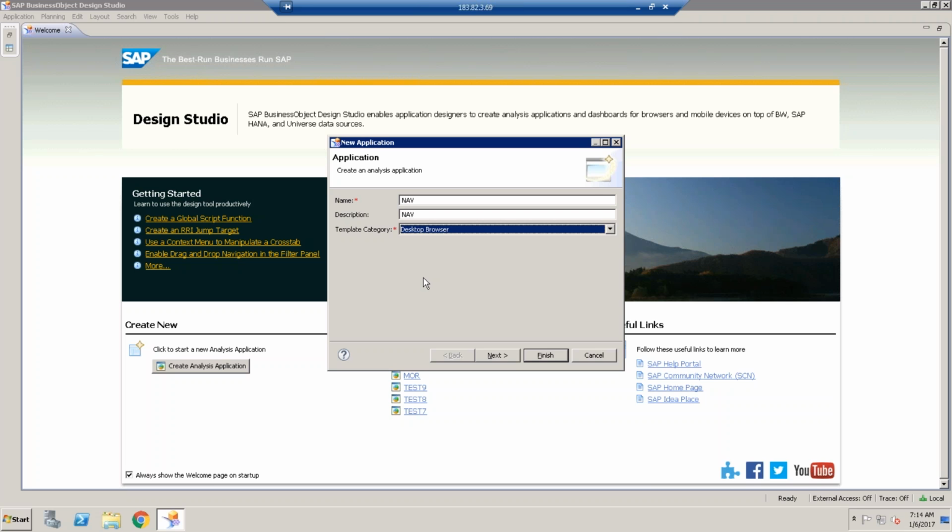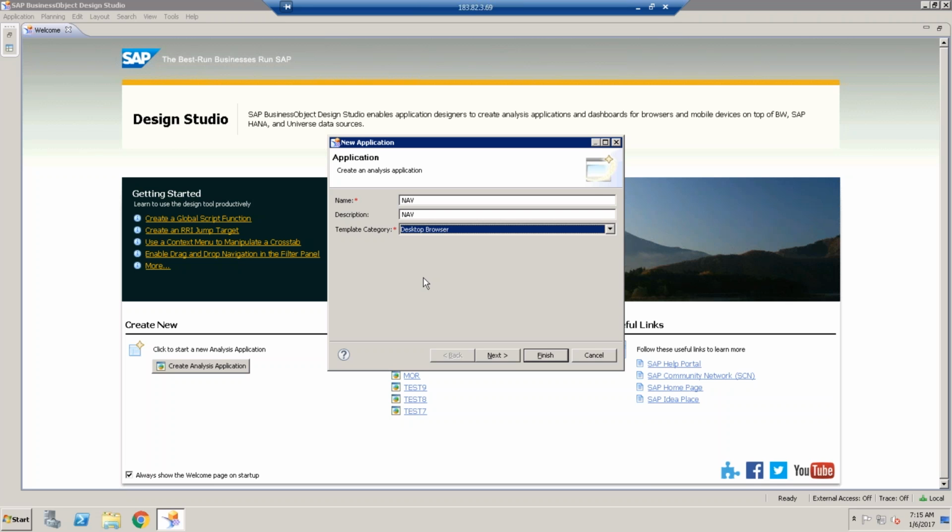Whereas on mobile, your height is more and width is a little less, unless you view in portrait mode. So if you create an application in desktop browser and view it on your mobile, a little bit of scrolling might be required. That's it. Other than that, it's perfectly fine. You can view it there also.